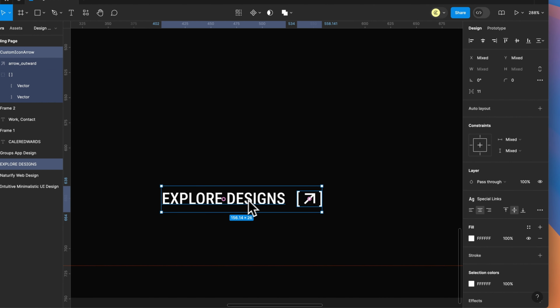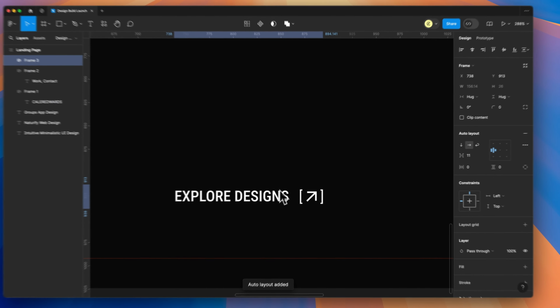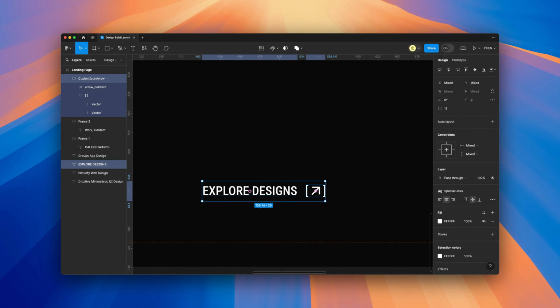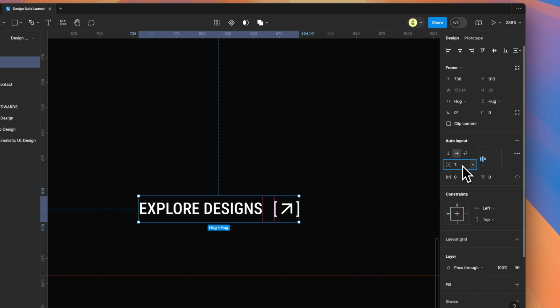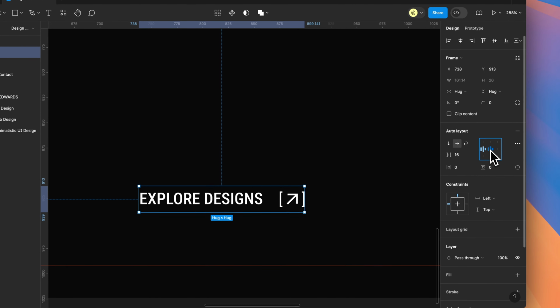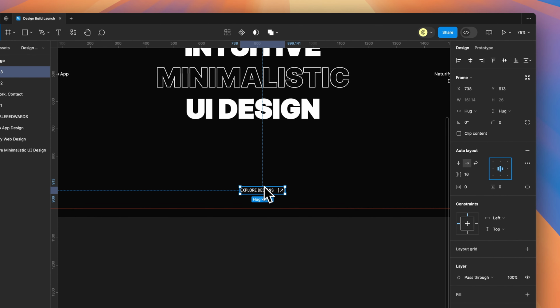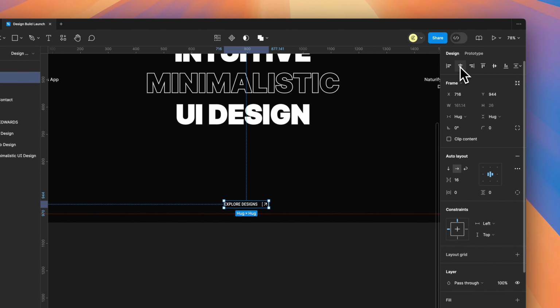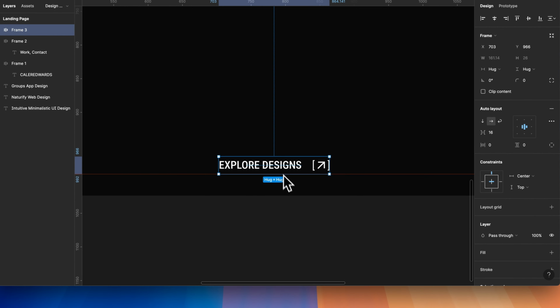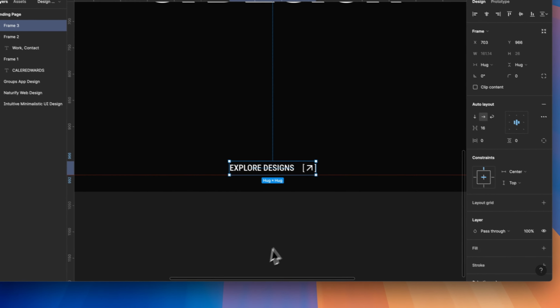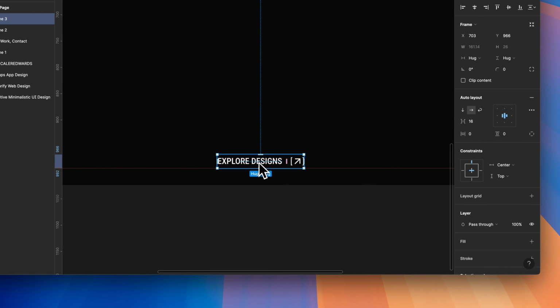With both of those selected, I'm going to hit Shift A again to add another auto layout. Instead of hitting the keyboard shortcut with both selected, you can just hit the plus over here as well. And then we're going to set some spacing in between of 16 and just make sure this is set to center align. And then let's just center this horizontally on the page and put it 32 points from the bottom of the frame. And I'm going to change this to the pretty much only color I'm going to be using.